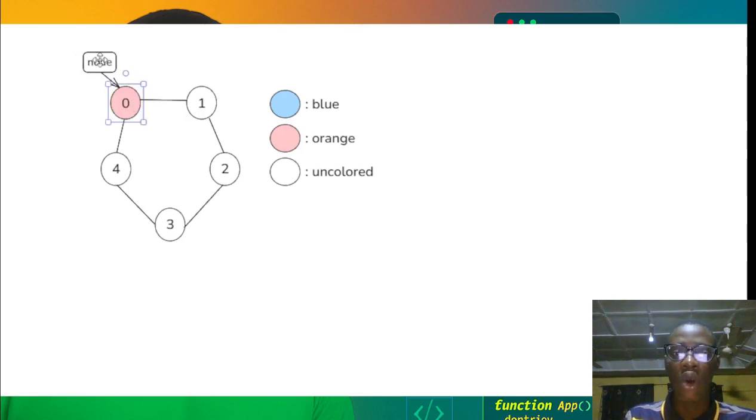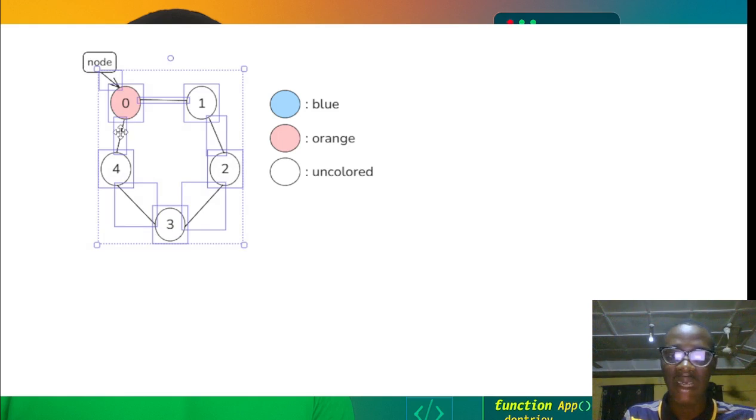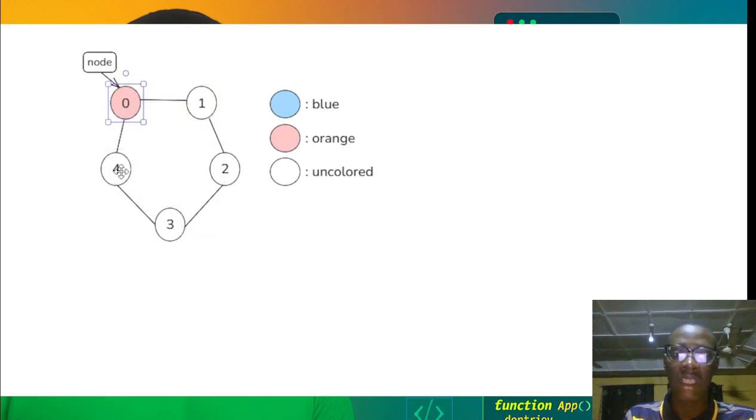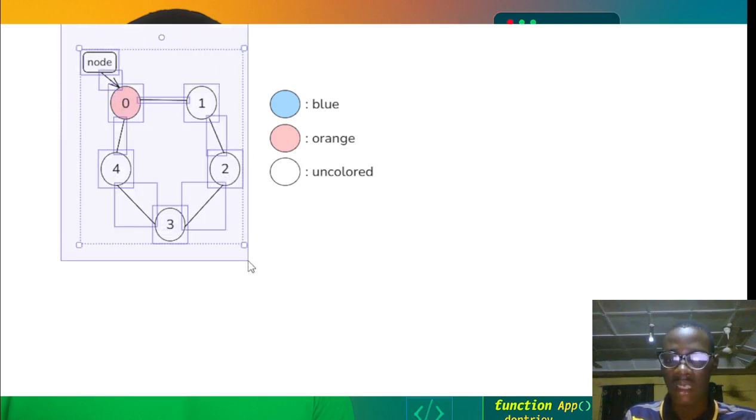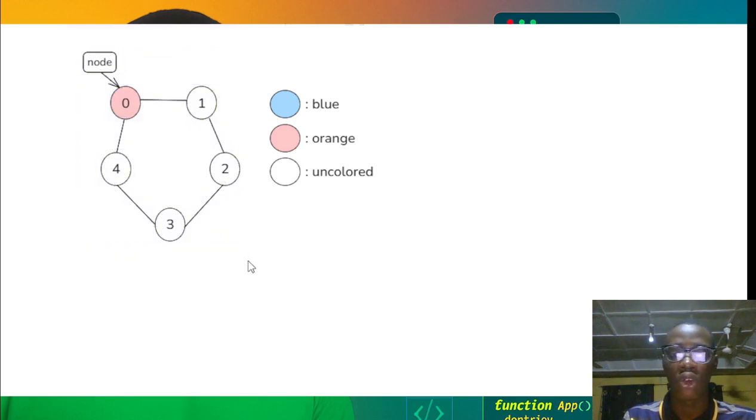First of all, we are going to use the DFS search method to traverse this graph. Don't forget, we are traversing the graph because we really need to reach the neighbors, and then from the neighbors reach their own neighbors as well. So we'll be traversing the graph using the DFS method, and we should understand it very soon. So let's say we start here and we color this node orange, right? Fine. Meaning that now we have to color its two adjacent nodes blue.